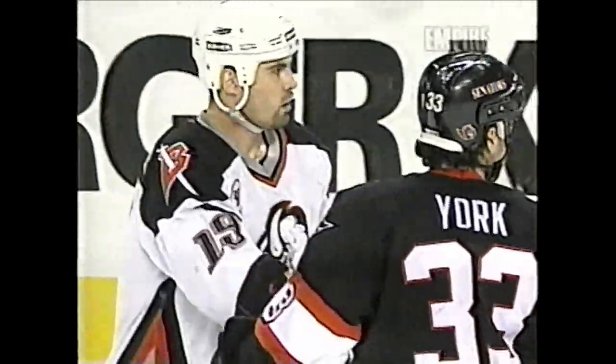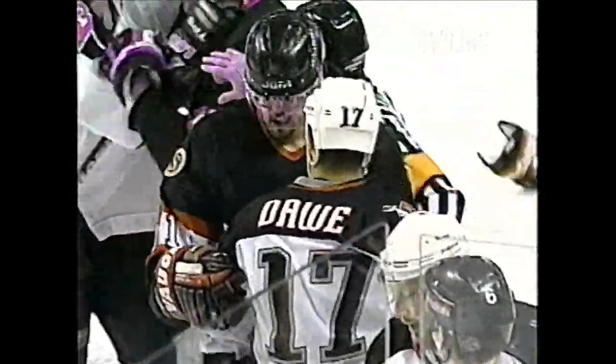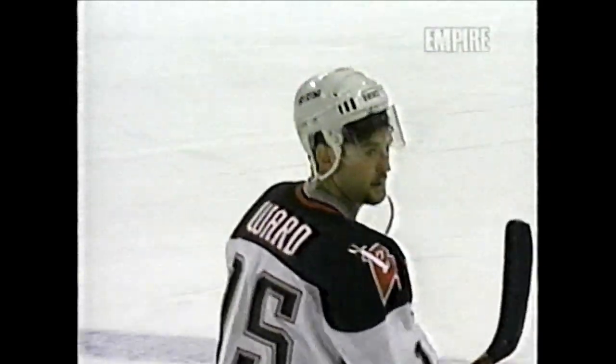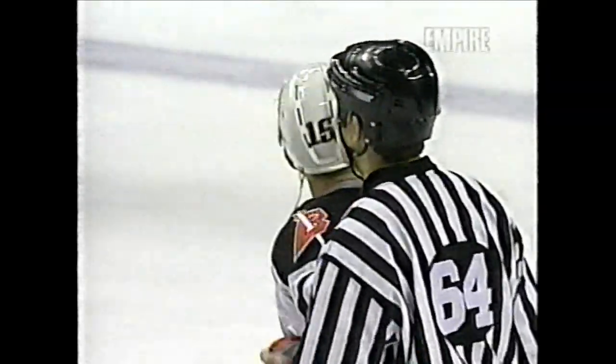Cunningworth and Ward back at center ice are again separated by the referee Marawelli. Bogner went screaming in there to go after Van Allen and drop him. Now, we've been saying all series that what this needs is a big rumble or a good rumble, and that was the first occasion that we've seen that in this series. And that began with Cunningworth and Pekka near the Ottawa bench, and Dixon Ward then got involved with Cunningworth. 8.5 minutes remaining in a scoreless first period in Buffalo.